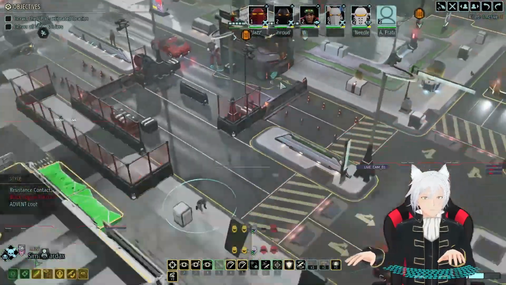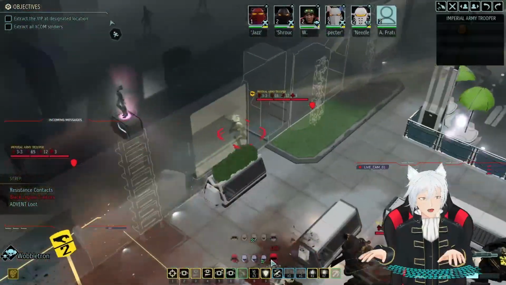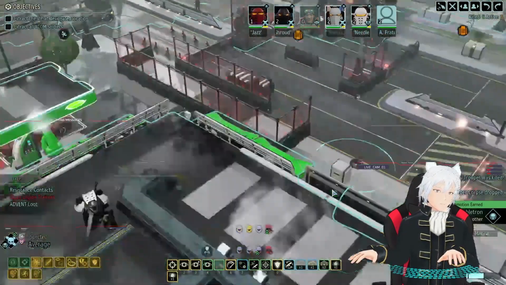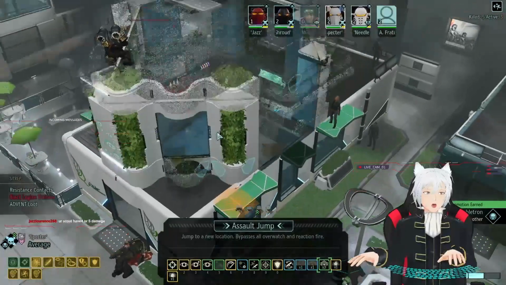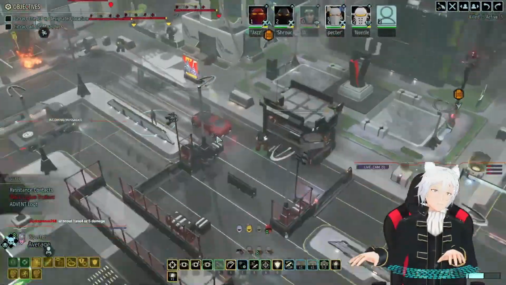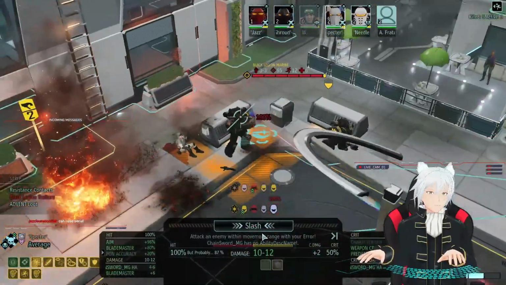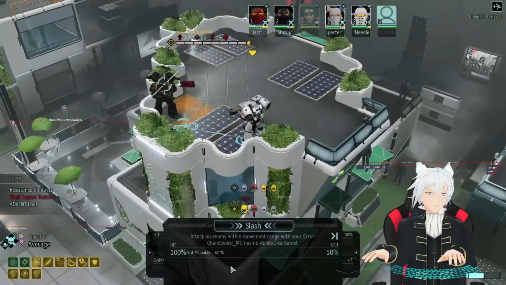Shots. Let's see if we can get you a kill. You obviously can't shoot through armor, so that's probably not the best idea. Take that shot. Excellent. Have you assault jump up to here. Then slash. Okay, now slash. Slash him.